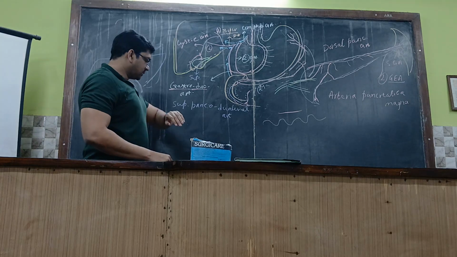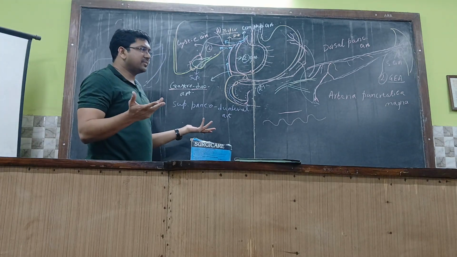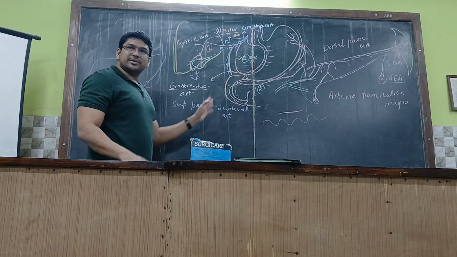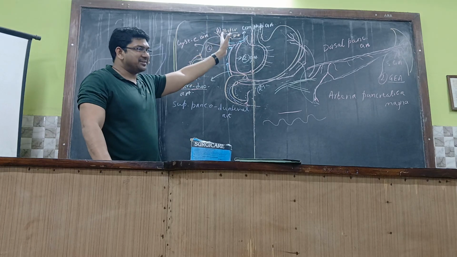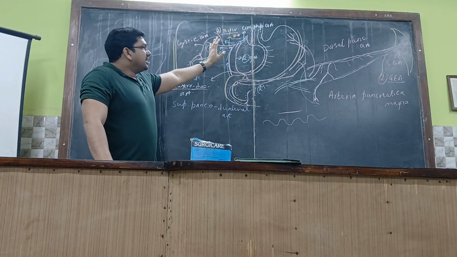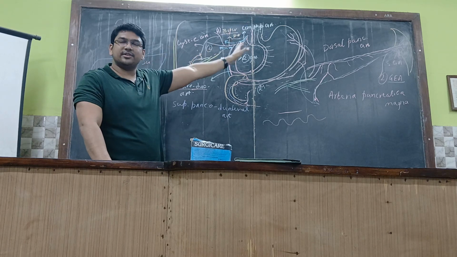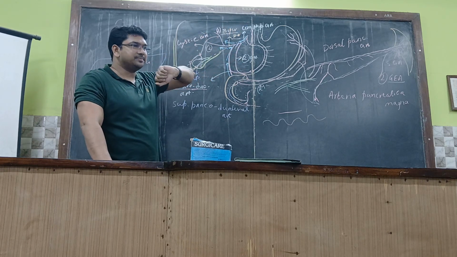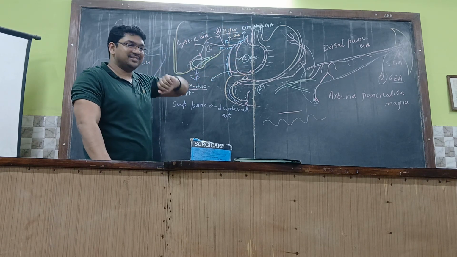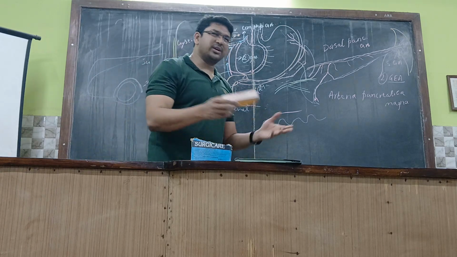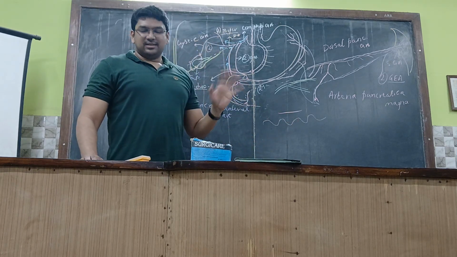So anything is left, right? That's all, no? No other branches are there. Yes, sir. So it's very much confusing, no? Yes, but sir, you are supposed to remember. Yes, sir. Okay. Because the celiac trunk and its branches will be given as a short note, or it will definitely be asked in the examination. Okay. Got it or not, everybody? Yes, sir. Okay, we'll see the cadaver, old cadaver today.